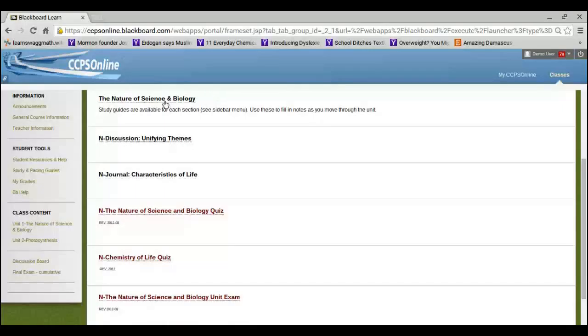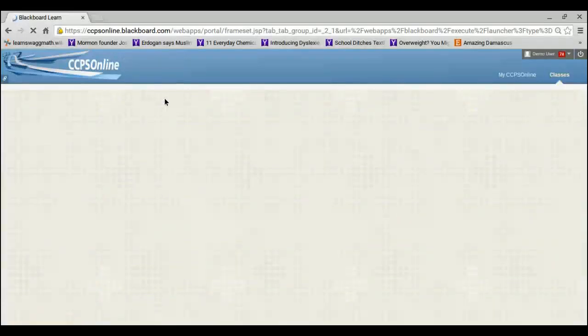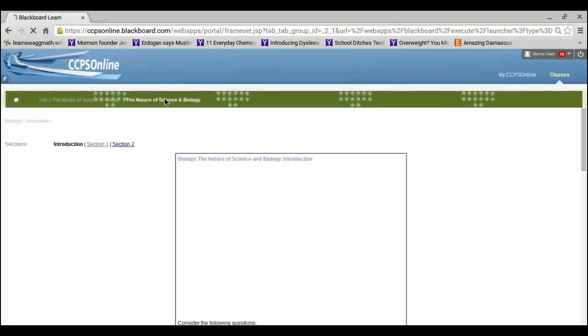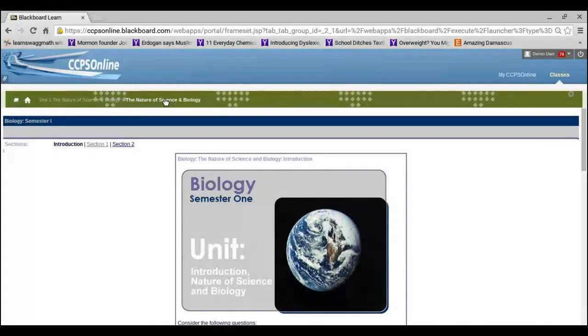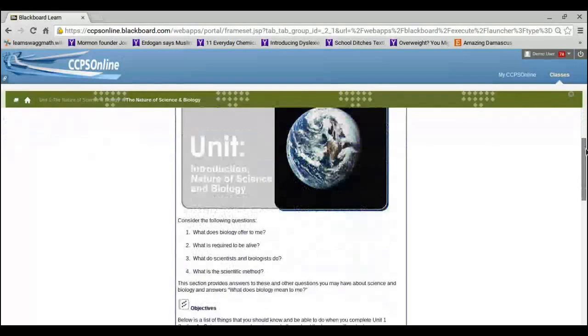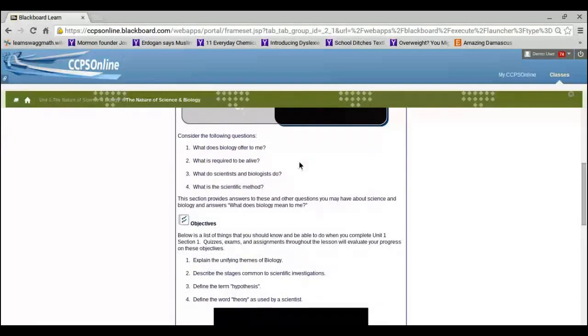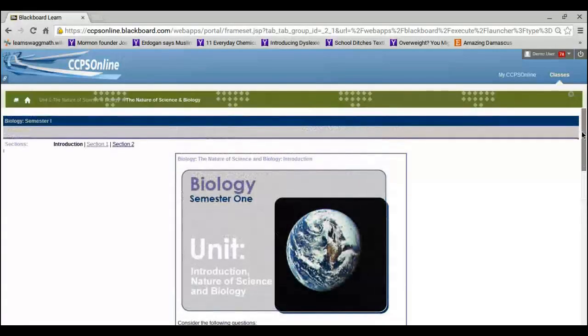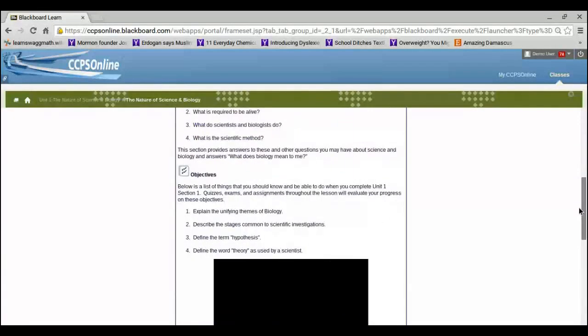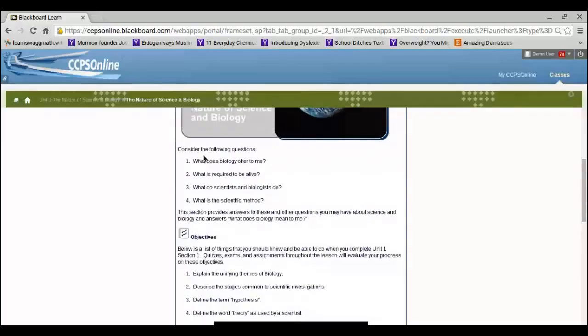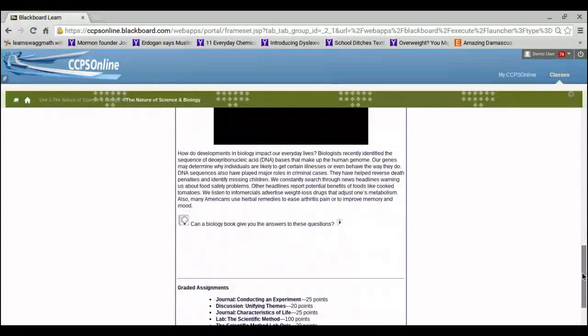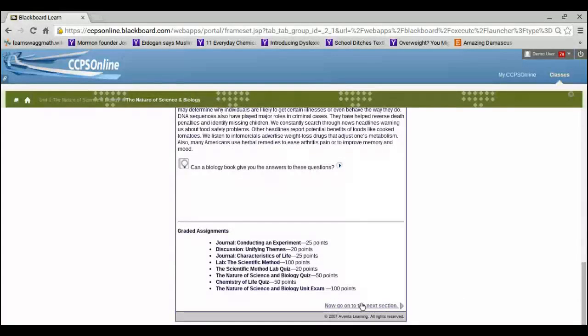Now, whenever you open one of these, you need the study guide. This is where you will take your notes. This is what I recommend that you do every Sunday when all of this becomes available to you. So when you open this up, for either honors bio or bio, this is your online textbook essentially. It tells you the questions you need to consider while taking the course, the objectives for each unit, and information to go through, and then you can go on to the next section.